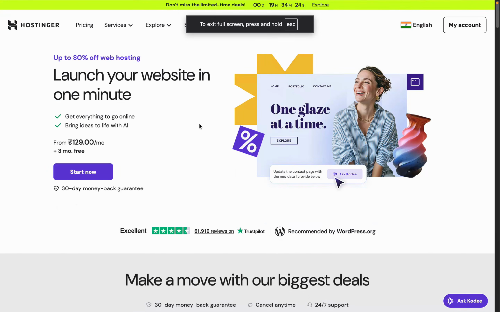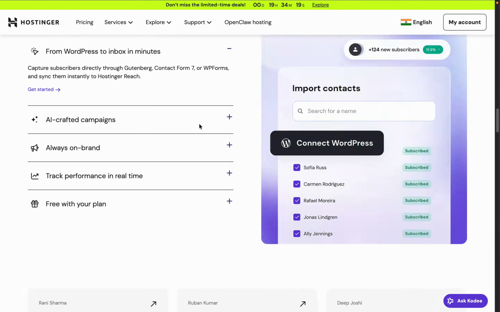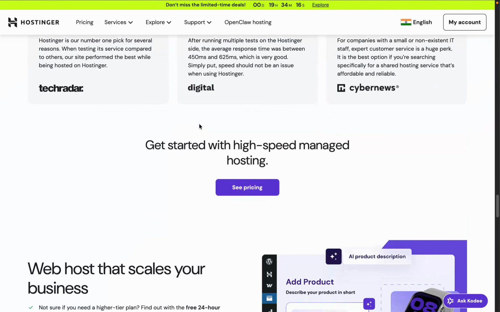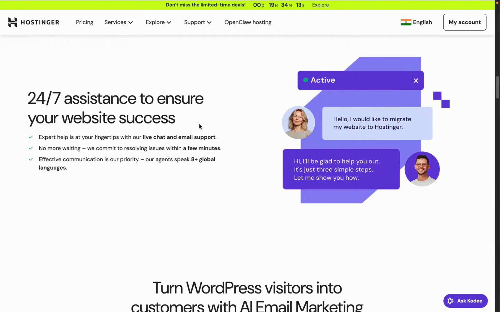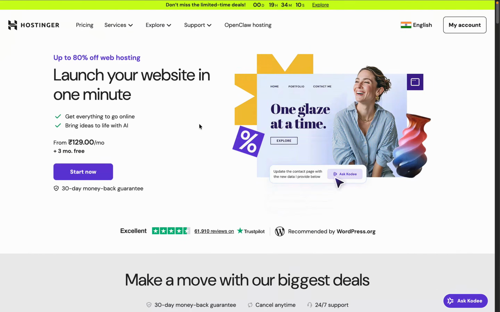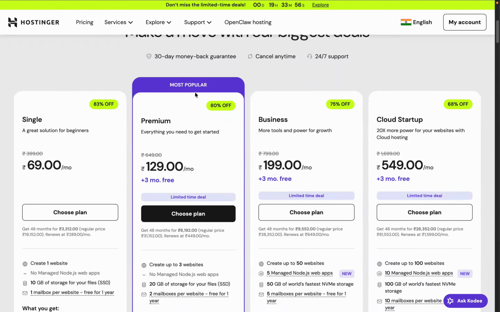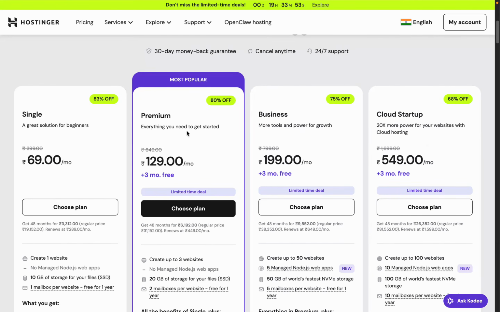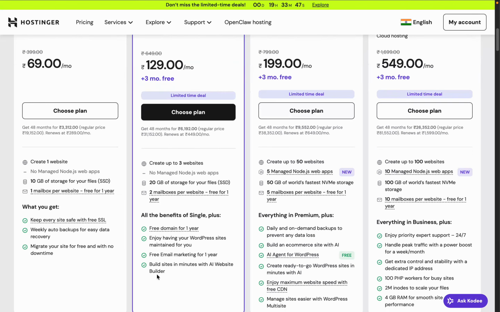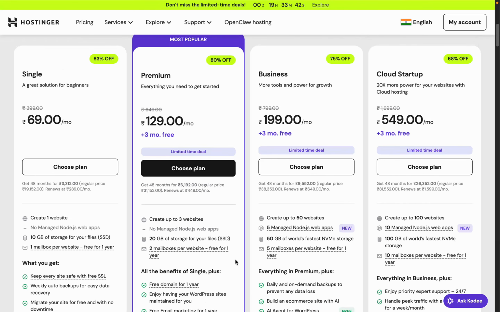Hostinger is by far one of the best platforms which allow you to host your application and your website. You will find all the details about their plans, about the services, and the team support they have when you have any query, when your site is going down, or when it comes to backup. No matter which country you are coming from, you will find an exclusive 80% discount if you use the link. Right now I'm from India and that's what I'm buying, and I'm getting 80% discount on the regular hosting. If you want to host your website, you can go with Single, Premium, Business and Cloud Startup depending on the business you want to launch. You can simply compare the plans they have, and how many websites you can hold in each of them.